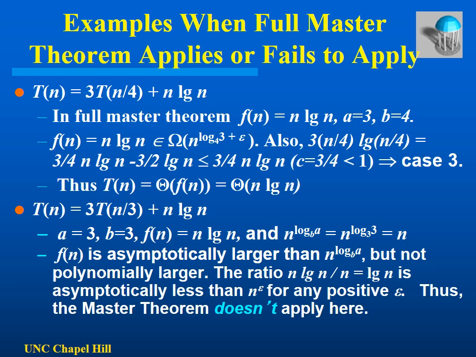Now, if you don't have n^k on the right side of the recurrence relation, but something more complicated, such as n log n, the simplified master theorem doesn't apply. And so we have to appeal back to the full master theorem that's more complicated. We still have an a and a b, but now we have an f(n), which is n log n. So in this example, T(n) = 3T(n/4) + n log n, f(n) is n log n, a equals 3, and b equals 4.